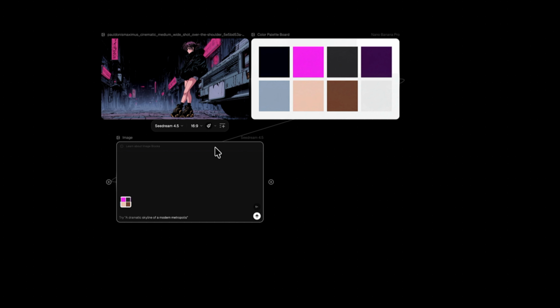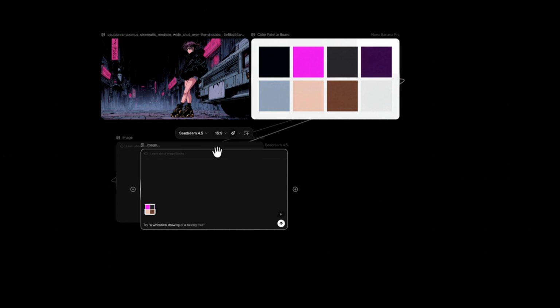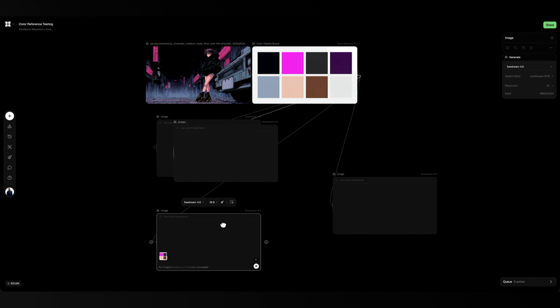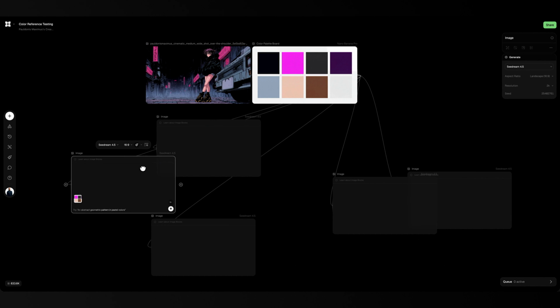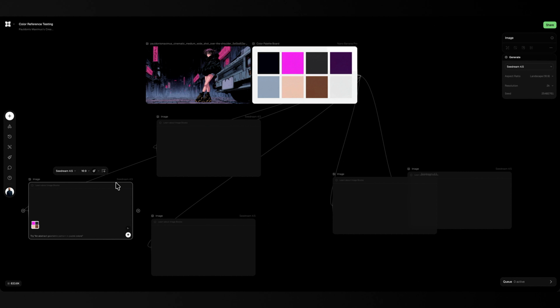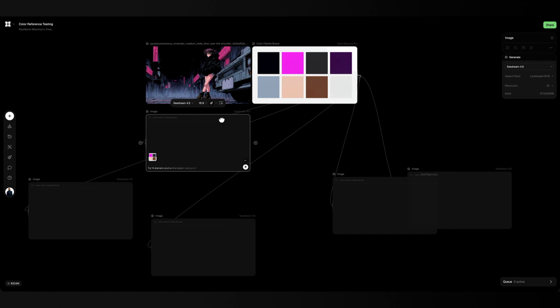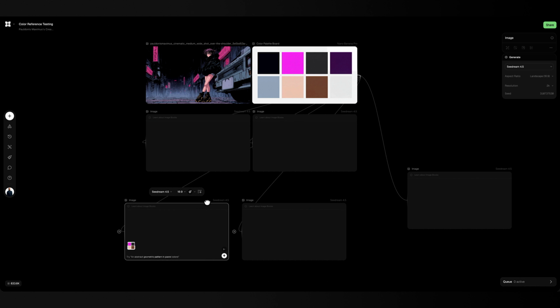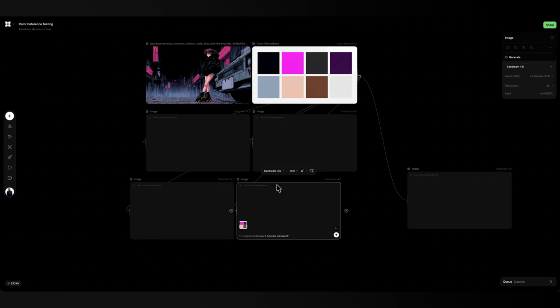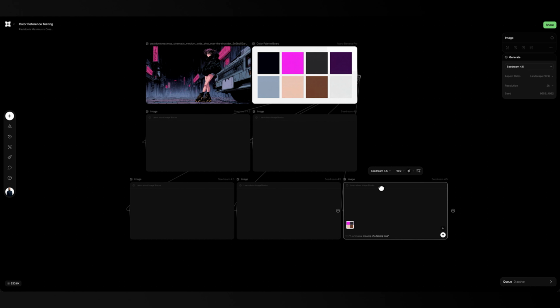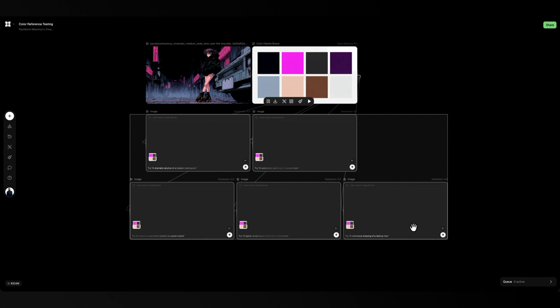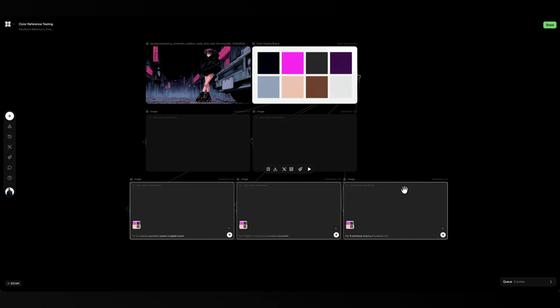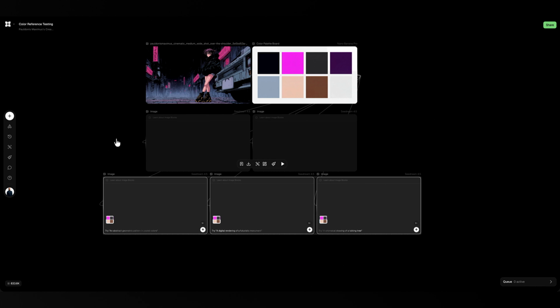And once you come here and you start to duplicate these nodes, all of them will already be connected to the swatch. If you didn't do that, you would have had to go back and connect all of these one by one. So just another tip for you before you start duplicating nodes and you're going to do something like style transfers, go ahead and connect the first node to the color swatch and then duplicate that node however many times you need. And this is what we've got, but I'm a bit anal, so let me go ahead and line it up how I want it.